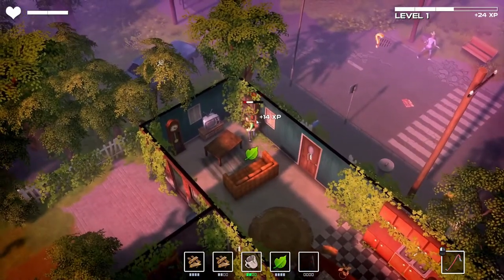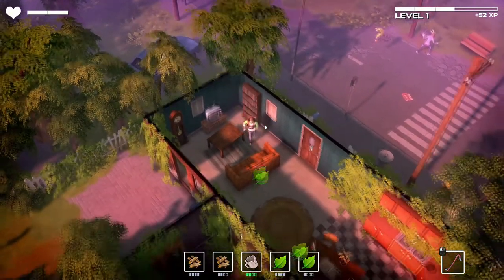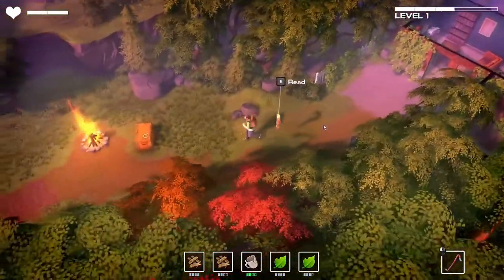Porcelain. Can't destroy that yet. So like I said, we're limited on things to carry, so it's always good to run back and forth. So I'm going to loop this little area a little bit, and I'll get right back to you.